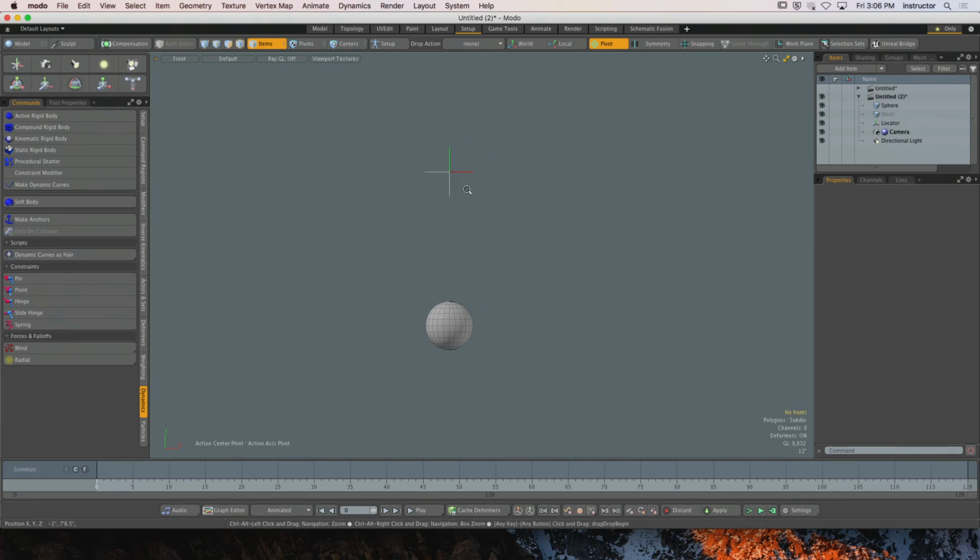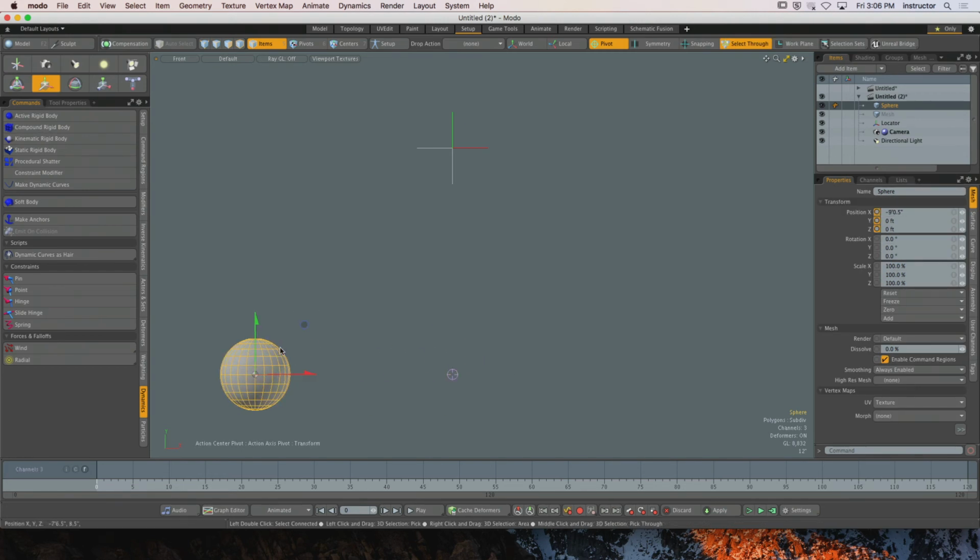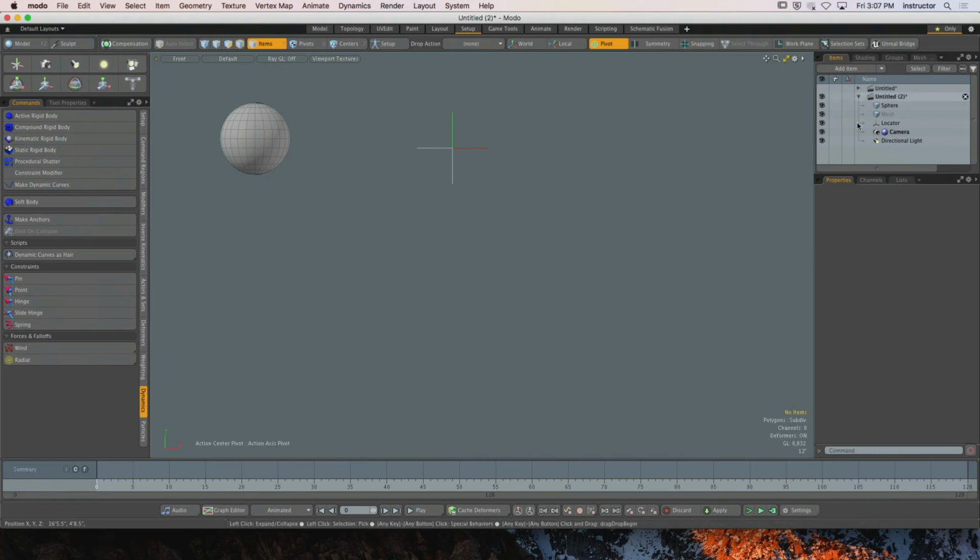All right. Now, in every sense, this locator is going to be the object that we're going to constrain my little sphere to. So think of this kind of like a hinge, or the fulcrum, the point in which a pendulum swings around. I think that's called a fulcrum, right? So with that in mind, if this is where my ball is going to swing around, let's actually move it up a little bit, something like this, right? That way the ball will go woo and swing as if he or she is on a pendulum, okay?